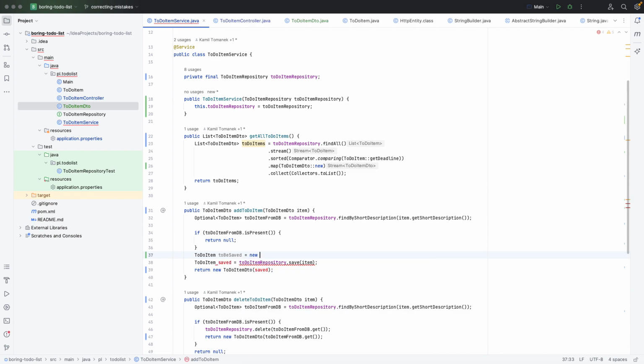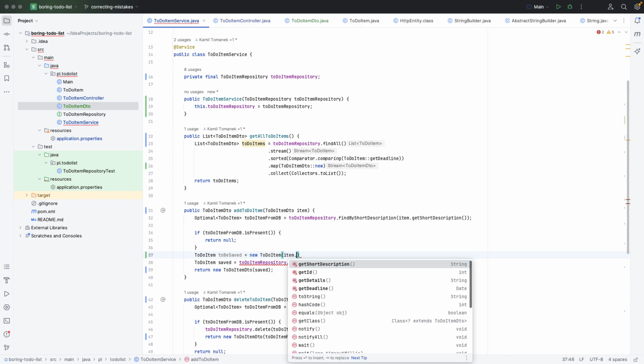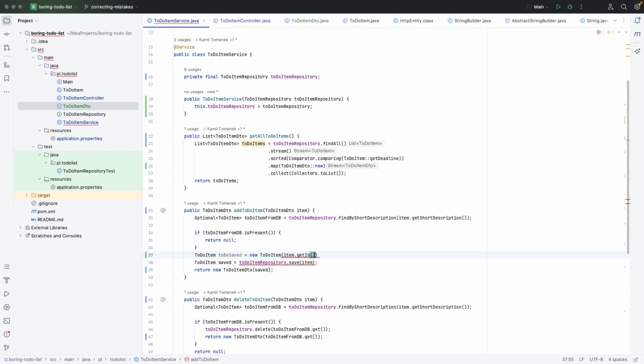And we can use it as we did in the map function before, so just pass the item and its properties like that, item get ID. But let's be consistent and create another, similar constructor as in the to-do item DTO, but this time in the entity class.